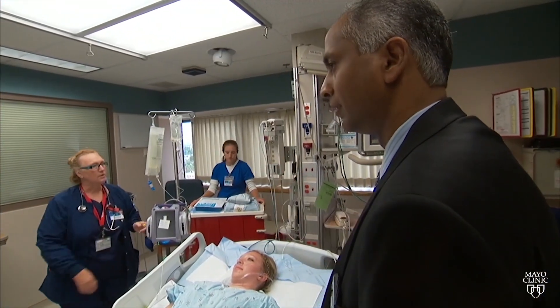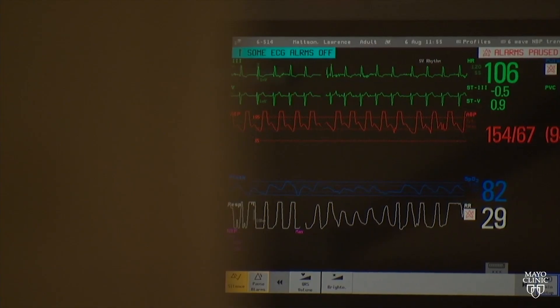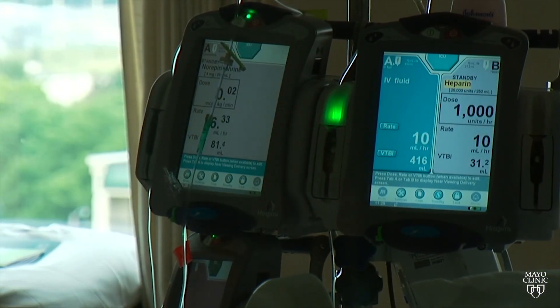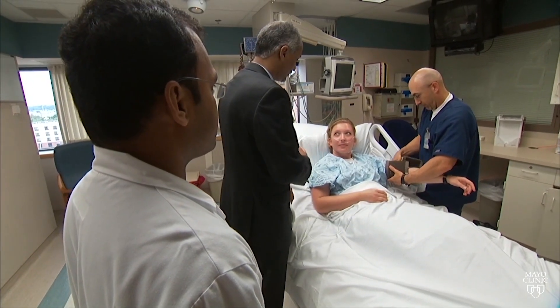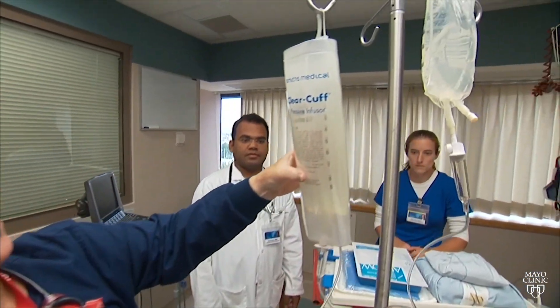Let's get the central line ready. We did give a dose down in the ED, so continue with that. We follow what we call the Surviving Sepsis resuscitation guidelines — methods of best practice developed by the Society of Critical Care Medicine to ensure the best possible treatment for patients. If the necessary things are done, then the mortality drops down dramatically.